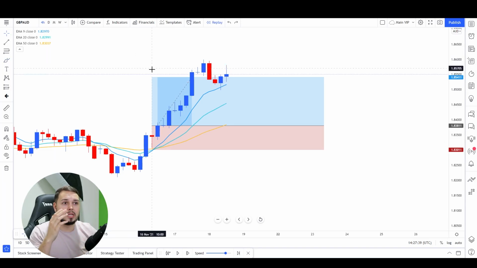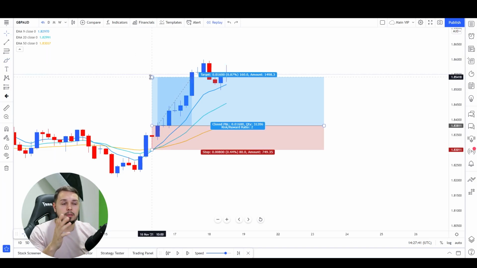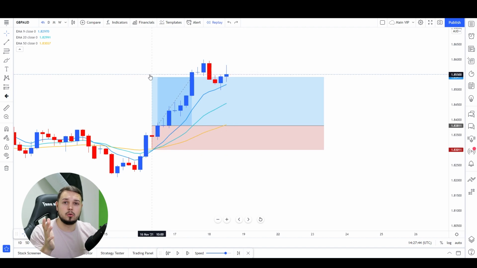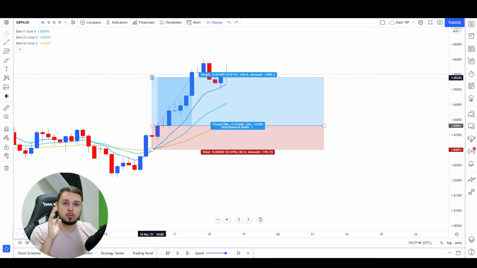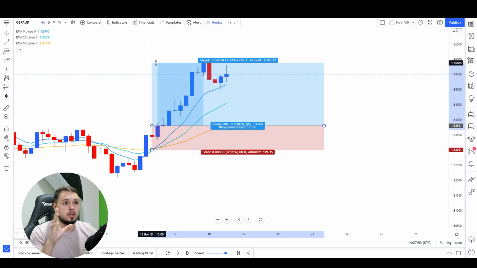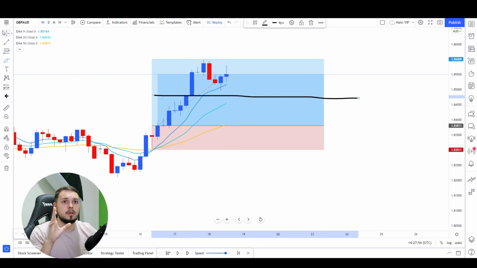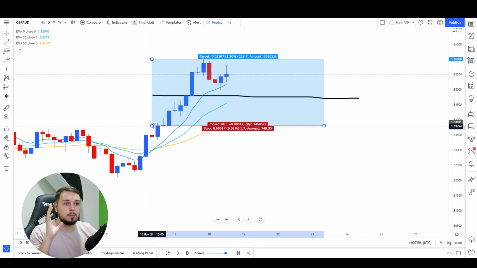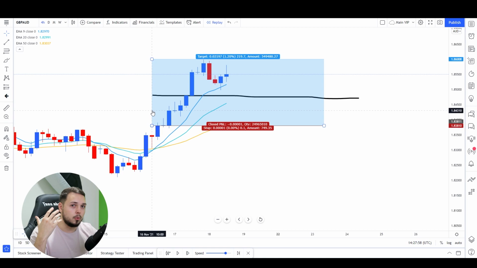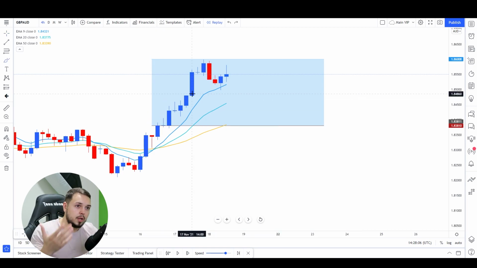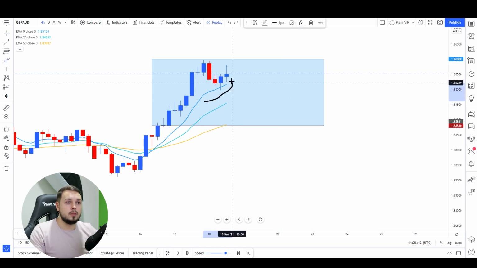You could have potentially even made more money, because remember, you only close off your trade once it crosses the 9 moving average. So imagine we would have trailed our stop loss over here. Once we reach, let's say, halfway point, we move the stop loss to entry, so we don't risk anything anymore, and we trail our stop loss level under the 9 moving average.